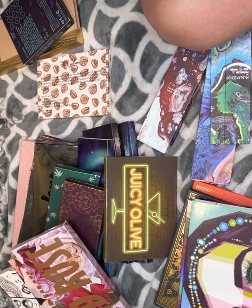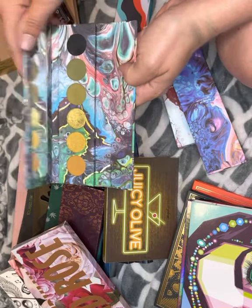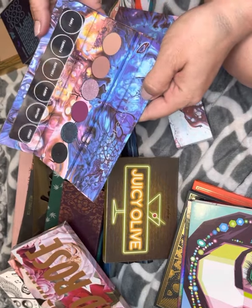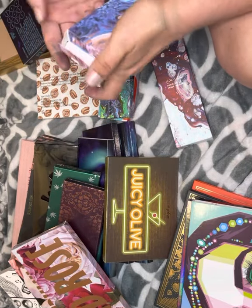Once again, I like Caladios formula better than, let's say, Lethal. And I like Angie's palette the best. But this is Sci-Fi Green. I don't know why some of them are in boxes and other ones aren't. Don't ask me that. This is the Astro Pink, right? Yeah. That's the 3.